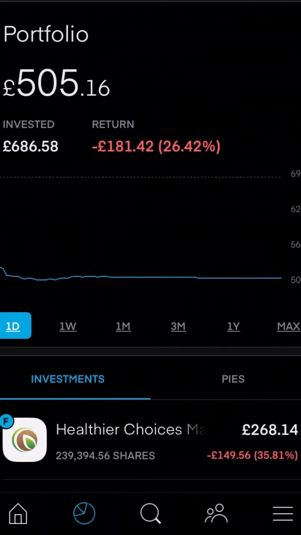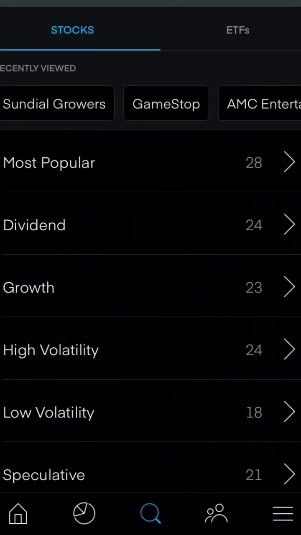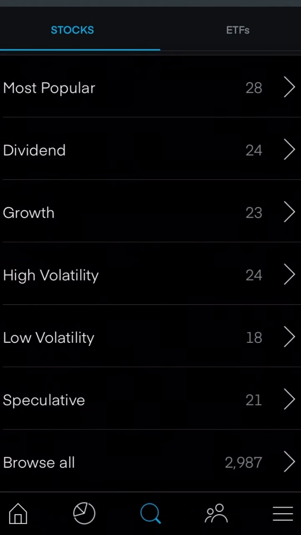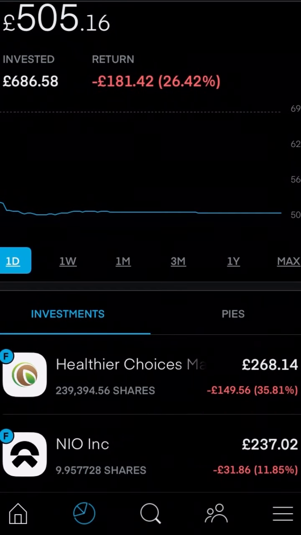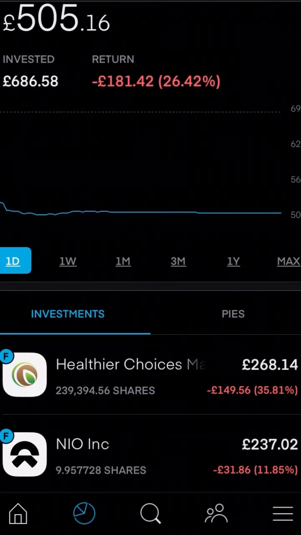And I think you can deposit as much as you want into this account as well. Nothing too much different within the layout. I think the main difference is you get a few more penny stocks or speculative stocks maybe. I'm not exactly sure on that one, but it pretty much does look the same. There are certain stocks that are only available in this account, such as NEO. You can't buy them in your stocks and shares ISA, and there'll be others as well that you can't buy in the ISA. So that's the Invest account.